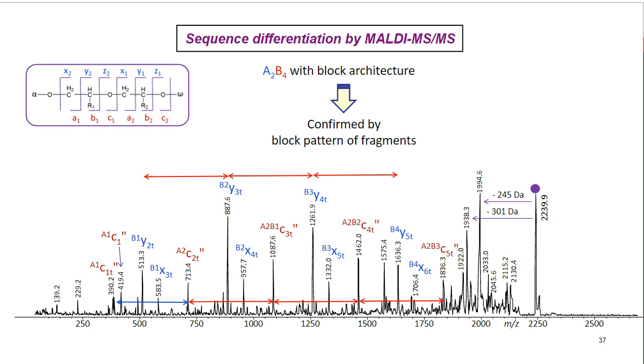If we start now from a fragment that contains the initiating chain end, let's say from the first red fragment on the left, the one that has a superscripted A1 that contains 1A unit, then we add an A before we start adding B's. So we started with a fragment containing 1A, we added an A before we started adding B's. Similarly, if we start from the first blue fragment on the left, the one that has a superscripted B1, we see that we add a second, a third, and a fourth B before we start adding A's. So combined, these data indicate the sequence of having 2 A's followed by 4 B's, confirming the block sequence and the block sizes, actually.